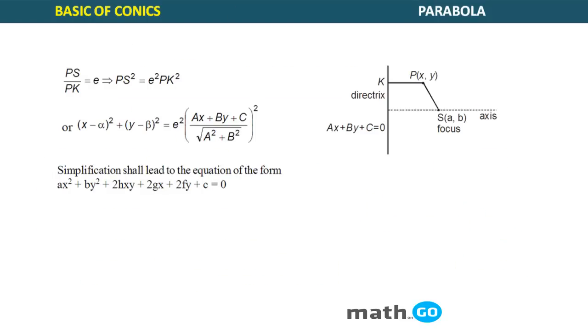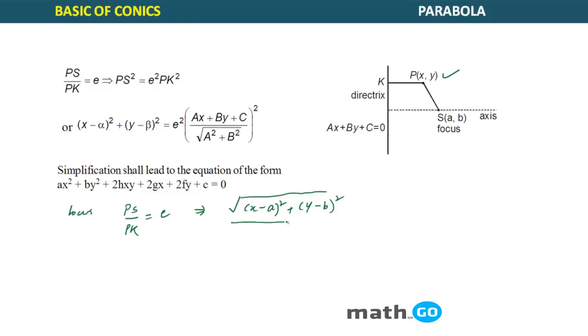So if we were to solve that, how do we solve PS by PK? Just like we solve a locus. If we want to find the locus, for example, the locus is this point P. So PS by PK is equal to e. We know this stuff. What is PS? Can you tell me? PS will be nothing but the square root of (x minus a) squared plus (y minus b) squared. I have taken the focus as (a, b). So this is nothing but PS.